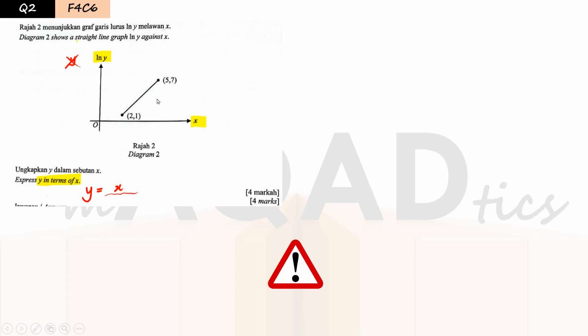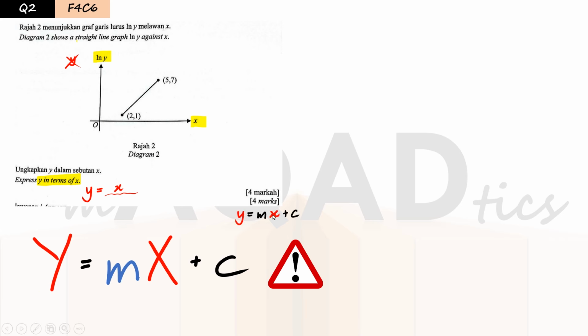Right, so this one no need to worry because this is a straight line, right? All straight lines will always follow a similar format, which is y equals mx plus c. But this time, we are using big Y and big X here instead of the regular y equals mx plus c, which is small y and small x. So now you may be asking, why this time do we need to use big Y and big X instead of small y and small x? Alright, the reason is that it won't be as straightforward as small y and small x now.